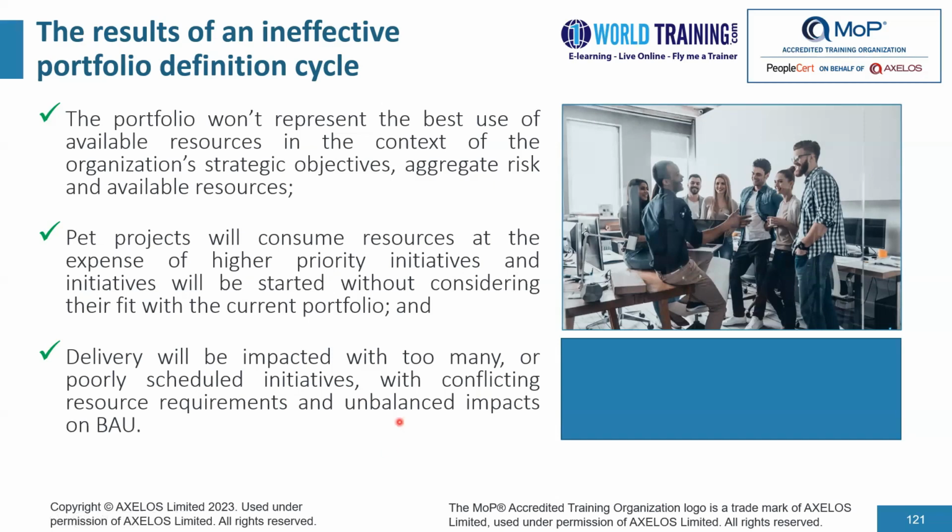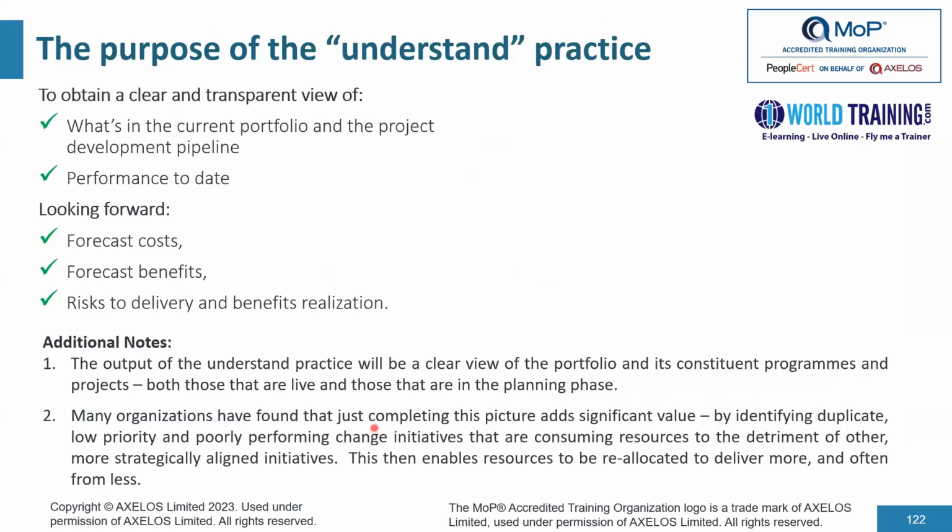So let's start off with the first practice, which is the understand practice. So what is the purpose of the understand practice? The purpose of the understand practice is to obtain a clear and transparent view of what's in the current portfolio and the project development pipeline. It kind of takes a stock of all the existing projects and those projects in the pipeline. What is the performance of these initiatives to date? And also looking forward, this particular practice would forecast costs, would forecast benefits, and risks to delivery and benefits realization.